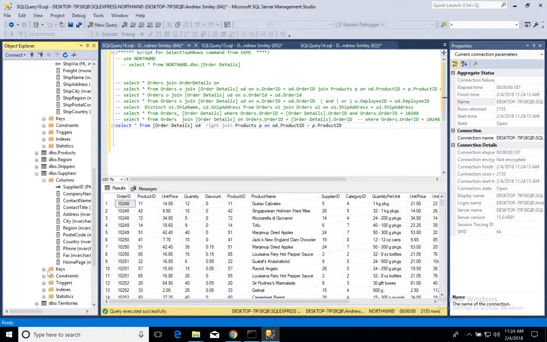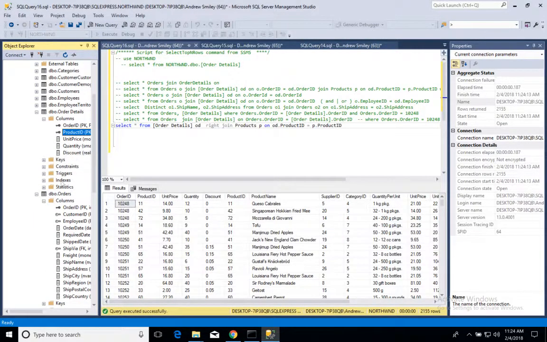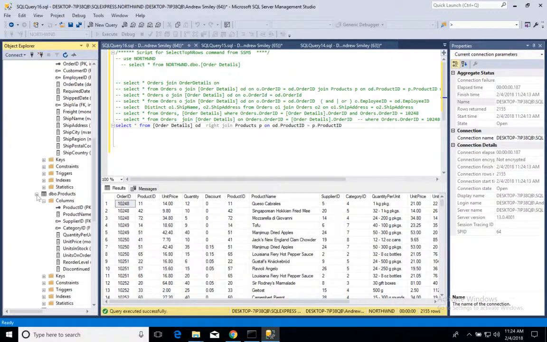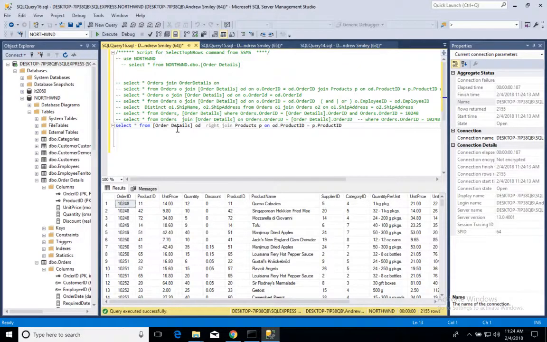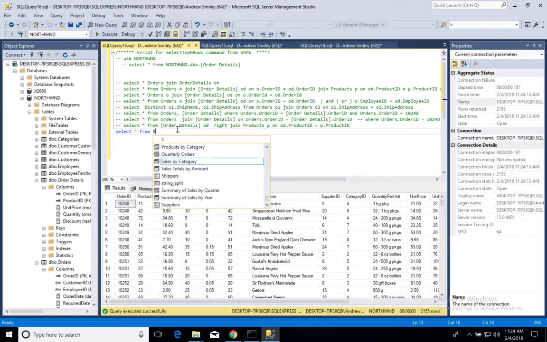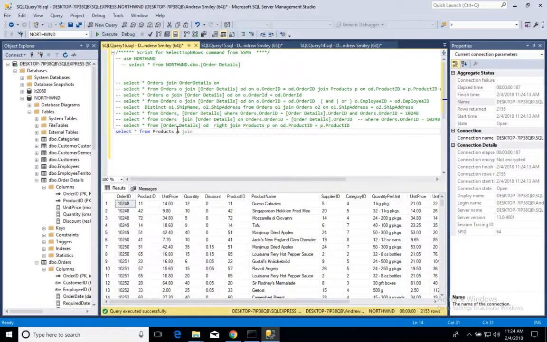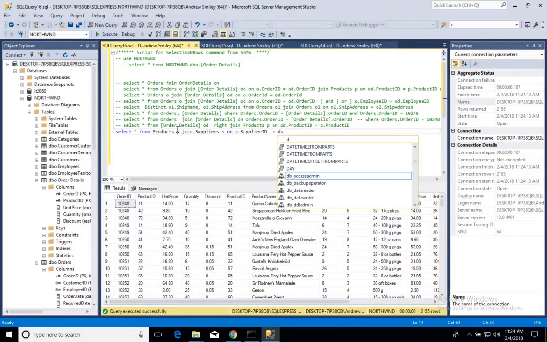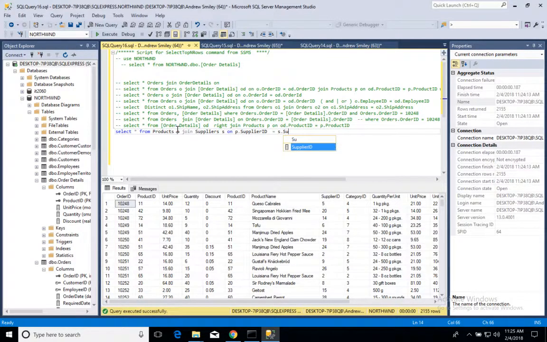Suppliers, supplier ID. Join suppliers S on P dot supplier ID equals S dot supplier ID.